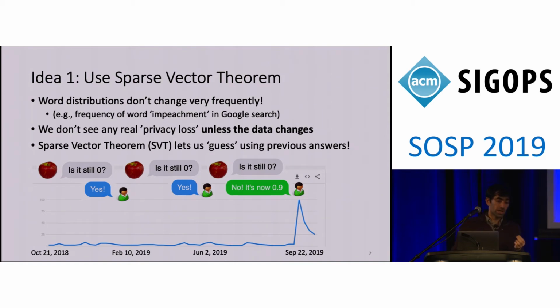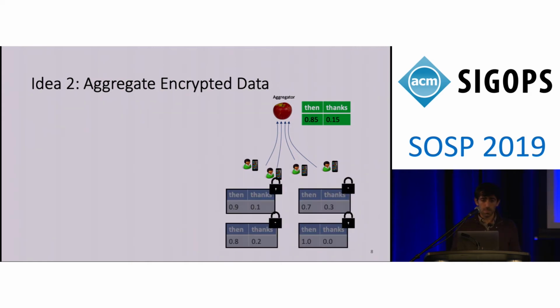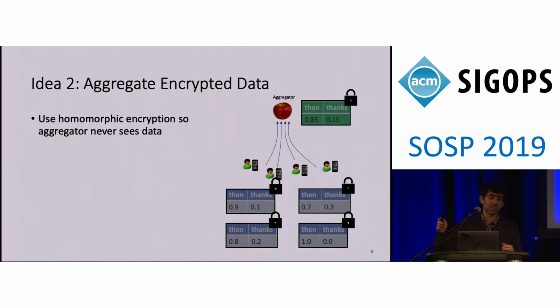Now, the only way this could work is if the system held the real answer somewhere to issue precise responses to the aggregator's queries. So if you wanted this to continue with the aggregator asking, we need that precise answer somewhere. So I'm going to show you how this mechanism is actually achieved. And one insight is that we're going to perform this over encrypted data. So in this scenario, all the users are going to have their same vectors, but they're going to encrypt them. And we're going to be using homomorphic encryption, which gives us the nice property that the sum of these encryptions will be preserved. So the aggregator can actually do this sum for us without ever seeing the data.